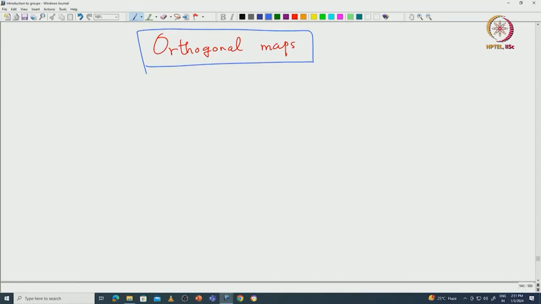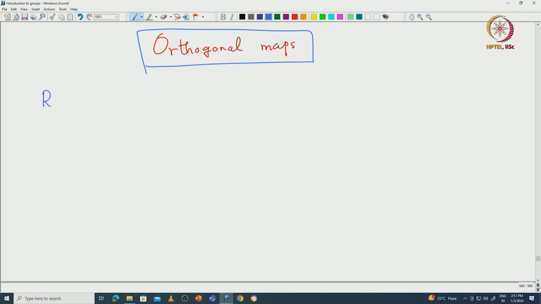Once we understand the orthogonal maps, it is clear that any given isometry is just a composition of a translation and these orthogonal maps. From that, we can get all the information, for example, the physical interpretation of those maps and so on. Okay, so let's start with some orthogonal maps and try to understand what they mean.